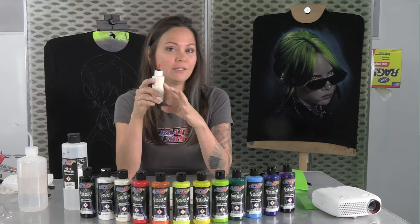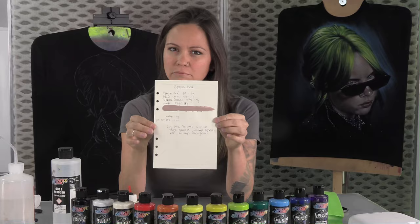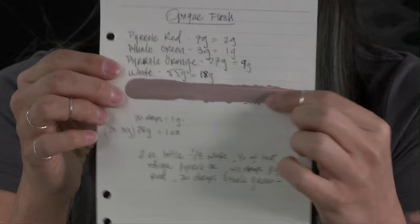Do you want me to hold that up so they can screenshot it, if someone wants the formula? Okay, so basically, as long as you get in this ballpark, it's fine.